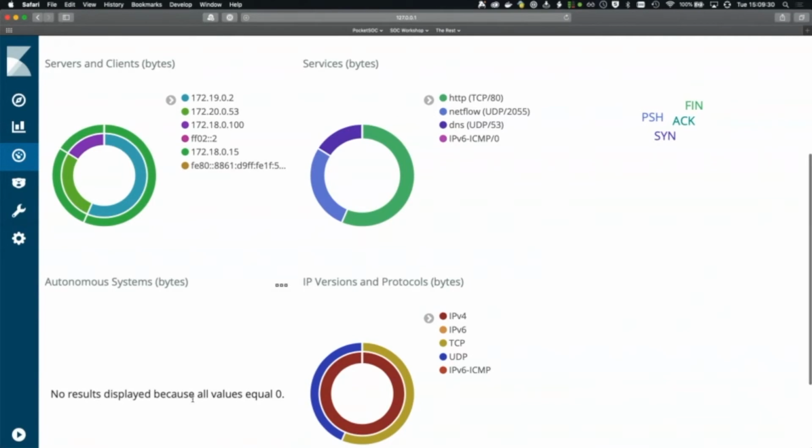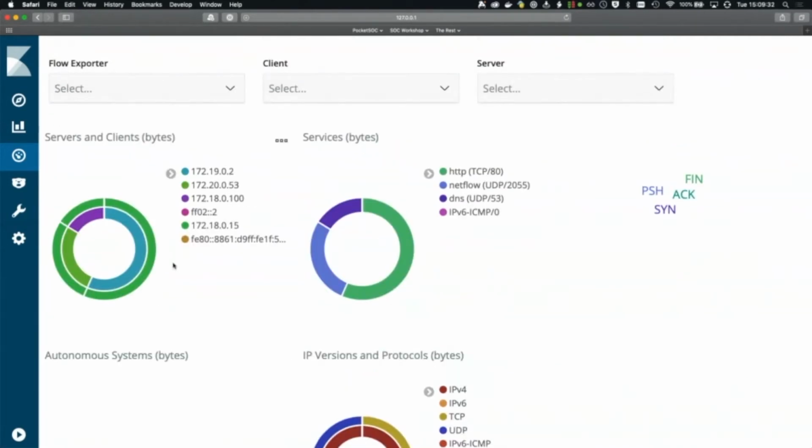And for example, you can see a set of servers and clients. So you can see this is the Apache node. This is one of the Elastic nodes. 100 is the router. It appears in several places, also where maybe it shouldn't, just because of the network configuration.